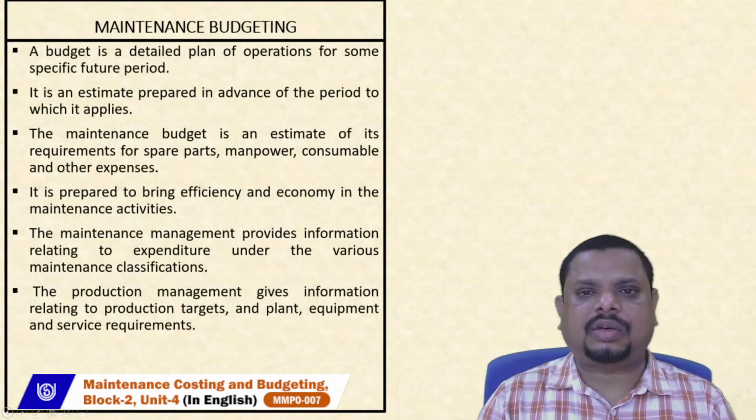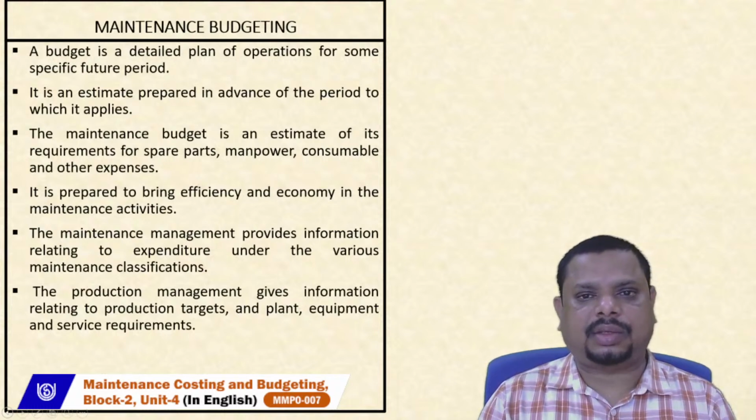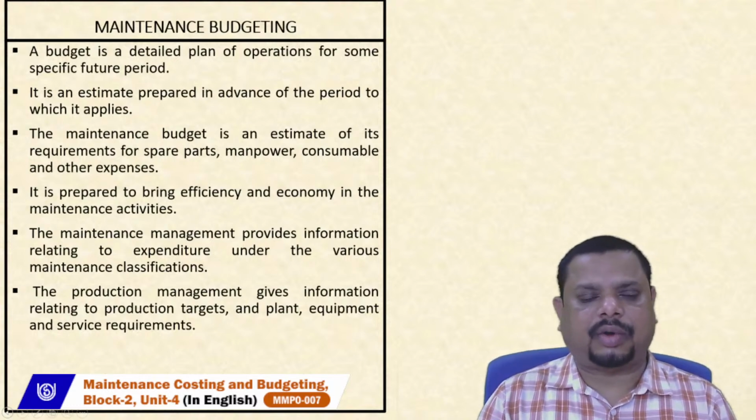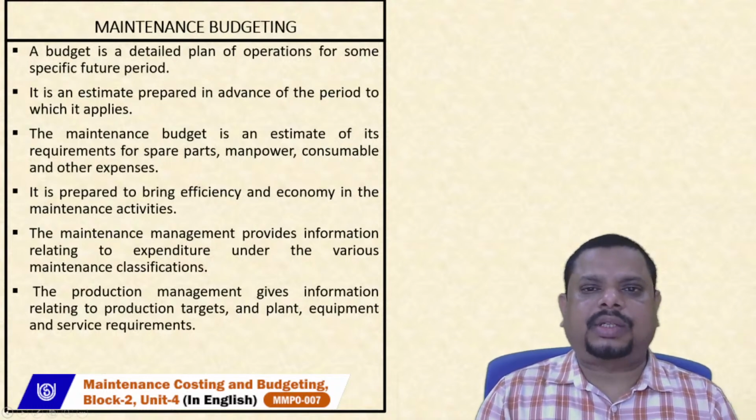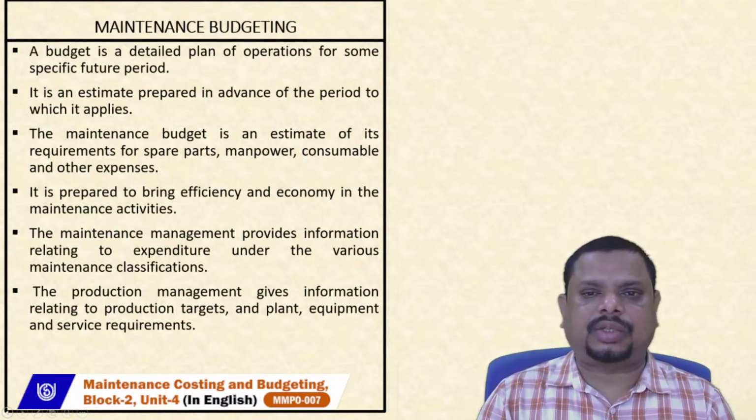As you know, in the case of spare parts, the prices are rapidly rising day by day, and the wages of manpower are also increasing day by day. There is also a higher price for consumable goods like cotton waste, gear oils, grease, and office stationery, especially with reference to other expenses. That is why it is necessary to estimate the requirements of these things, which is known as the maintenance budget for maintenance departments.